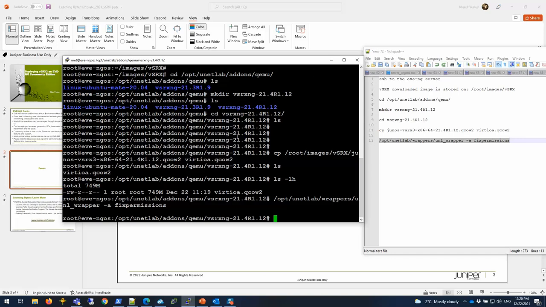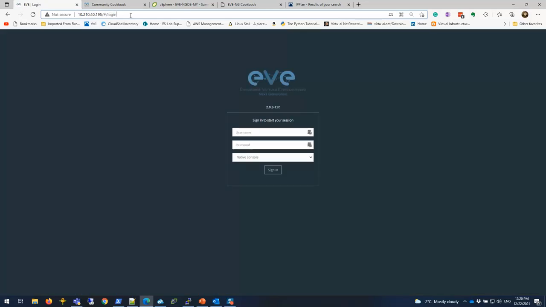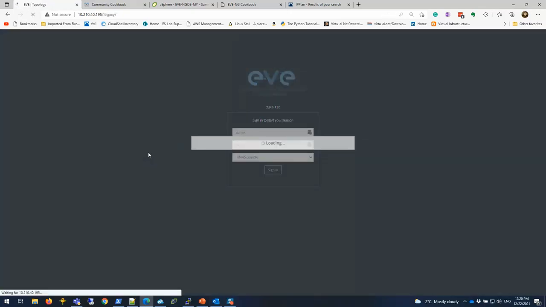I'm going to open my browser here. Let me log out and log back in. This is my EVE-NG web GUI URL on my network, and I'm using version 22.0.3112 Community Edition, which is what I have. I'm going to log in with the admin account, and I tend to use the HTML5 console because that's all web-based. I don't have to use any specific software on my client, and I believe that uses Guacamole in the backend, if I'm not mistaken.